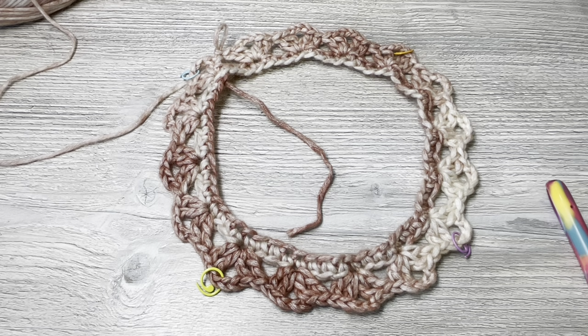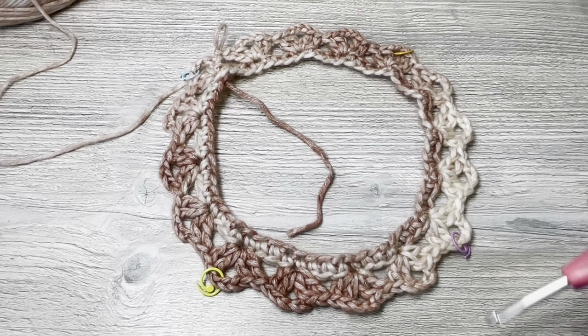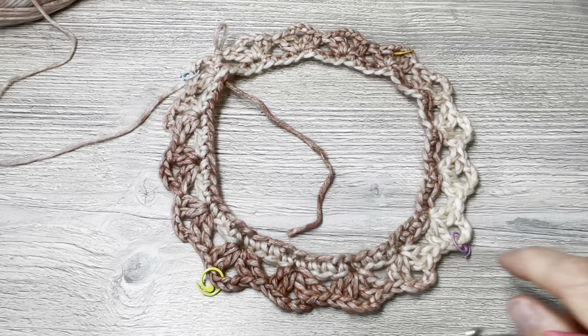So if that doesn't make sense, message me. I will try to walk you through it. But overall, if you end up with too many of them and it's not equally divided by 4, on your second round, you're going to end up with a not completely symmetrical poncho, which is fine, but just know that going into it, okay?